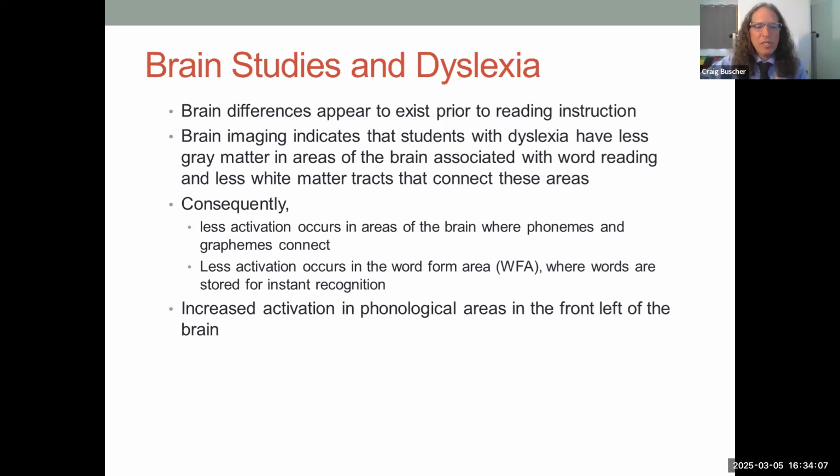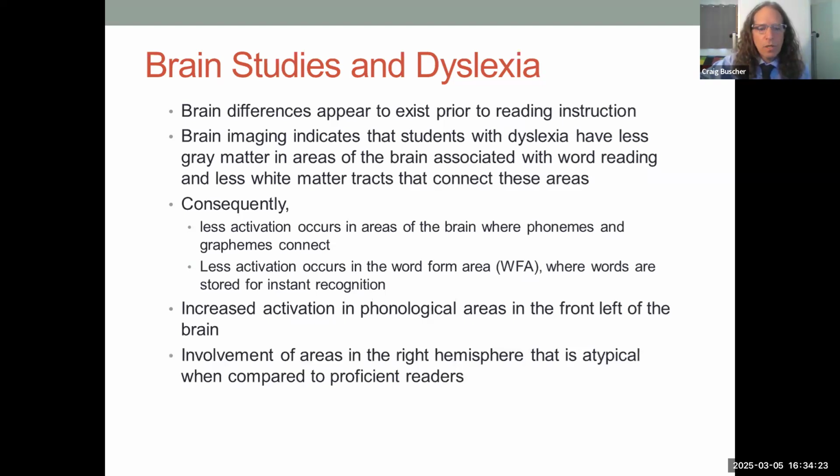So interestingly, and I haven't seen a good explanation of why this is, these students who struggle, you'll often see overactivation in the front part, but they're still not connecting to the back part. And then you also see in those brain scans, where you want to see activation on the left side, you see it on the right. I haven't seen a good explanation of that either, but that's really typical. So there's right side activation, but not the left.